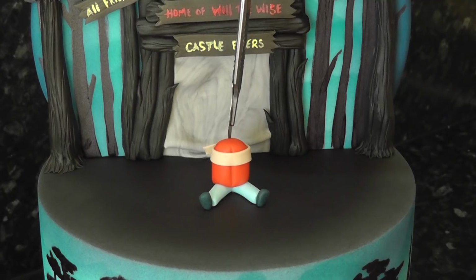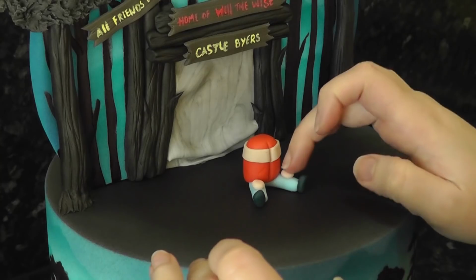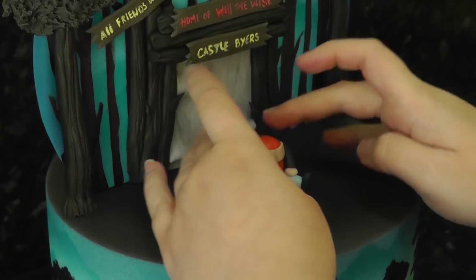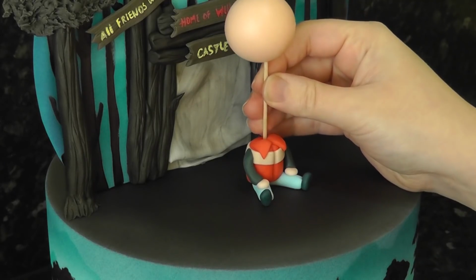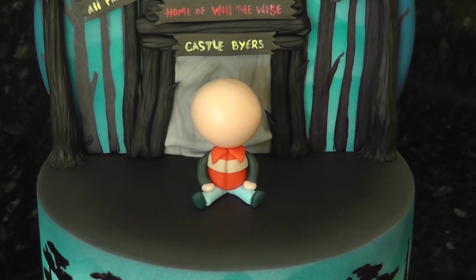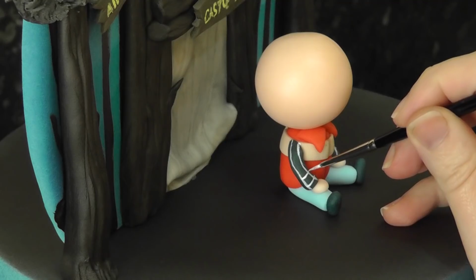Wrap a beige strip part way up for the pattern on his jacket. Small flattened balls of flesh make hands and little dark blue sausages with the top cut at an angle for arms just joins them up. Add some red triangles for the large collar before pushing down one of the flesh heads, which will secure the body, head and legs to the cake. Then with the white dust and water, paint little checkered patterns on the arms for his shirt.